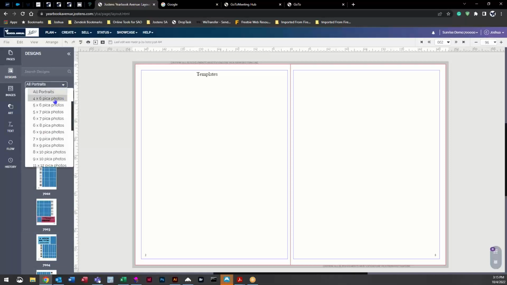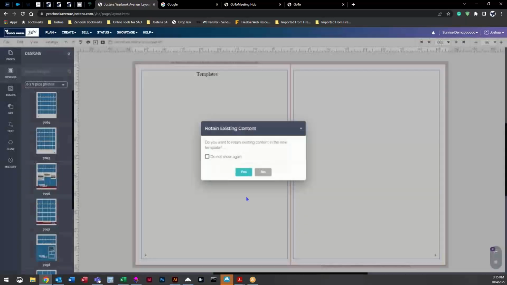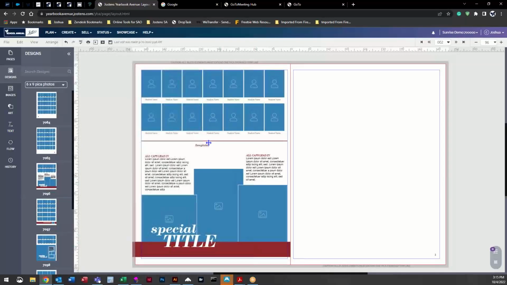Next, you can do different size photos if you want. And that's what these are. This is a 4x6 photo, 9x6, and then they're all that way. So if you were to take one and drag it over, that's what these photos are right here, is the 6x9.